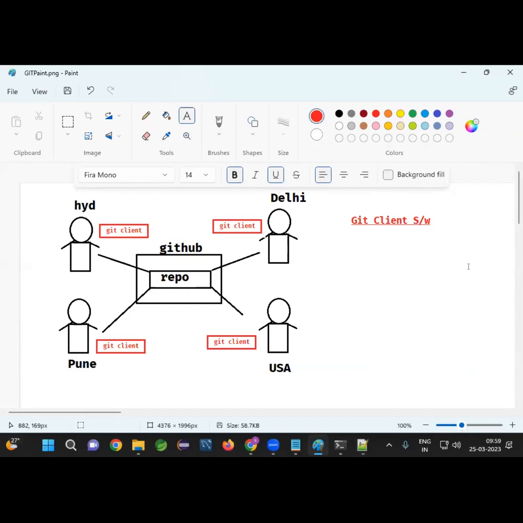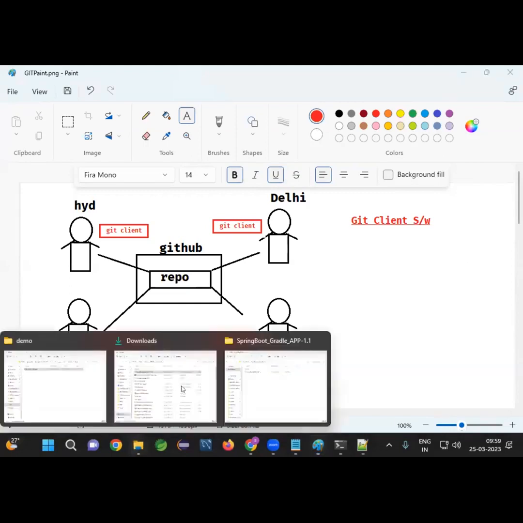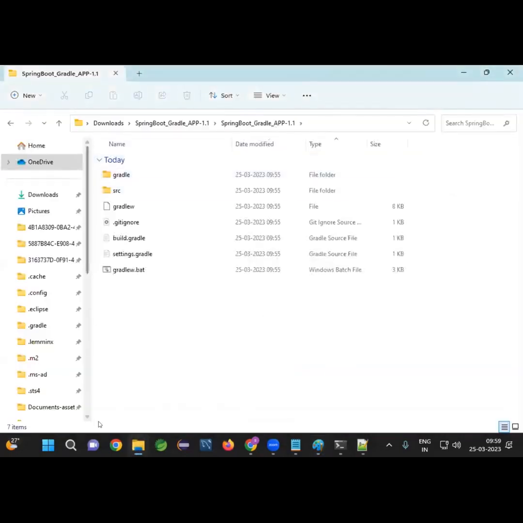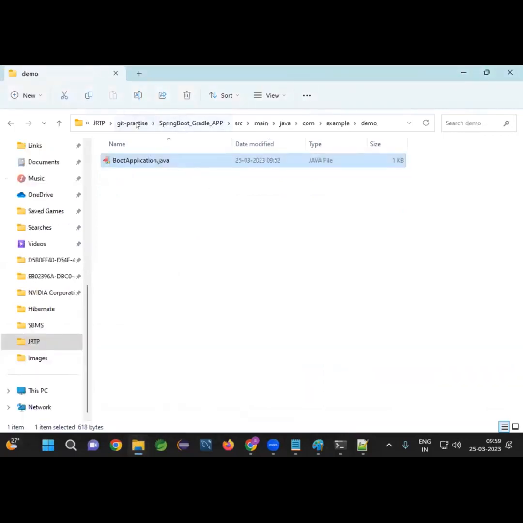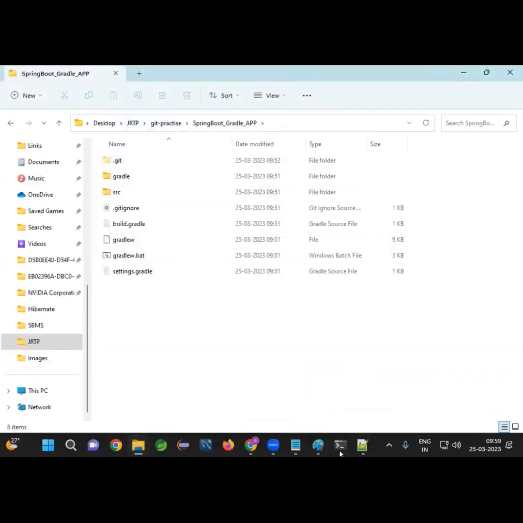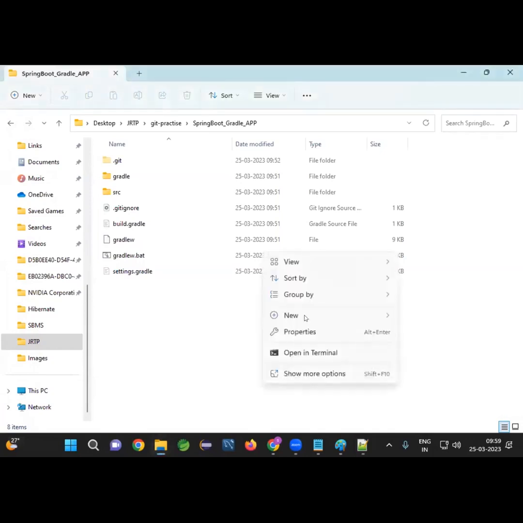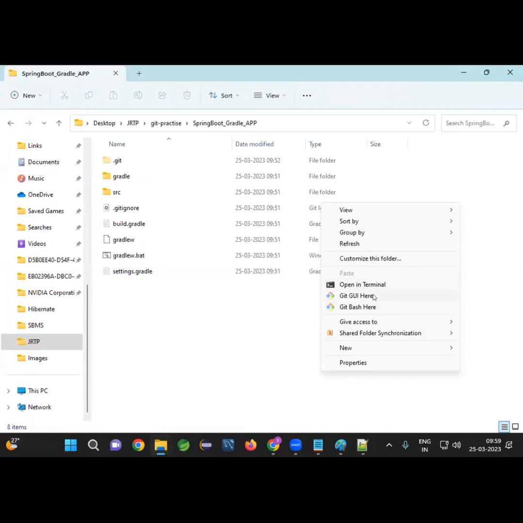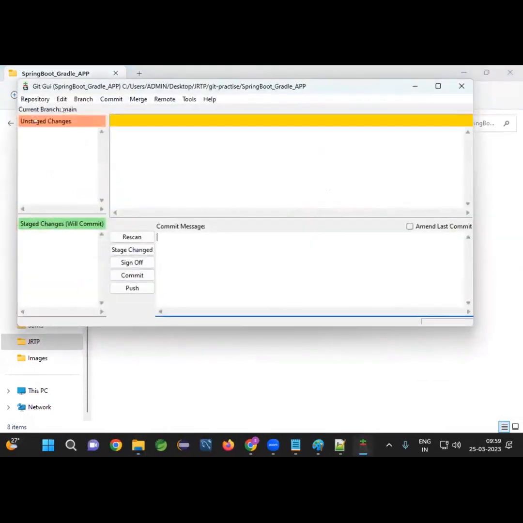Now, if I am good with Git bash, I will use Git bash to perform my operations. Suppose I'm not good with the Git bash commands. I want to perform operations from Git GUI. Now, if you see, we are right clicking on the project. Let me go to the project repository here. Yes, this is my repository. Now I am opening my Git bash. I don't want to go for Git bash. I want to go for Git GUI to perform the same operation. Right click, open Git GUI. So the GUI tool is open.